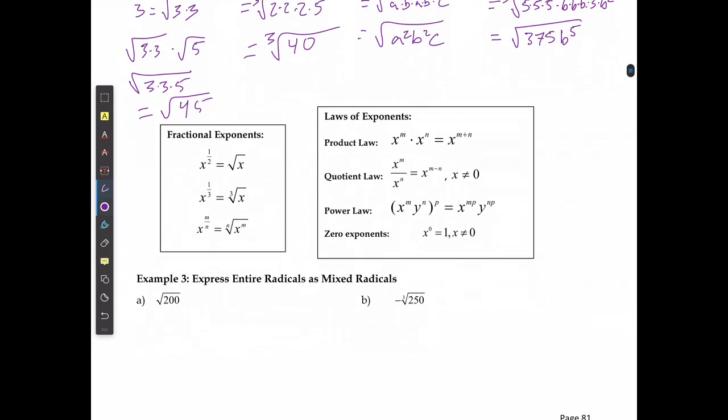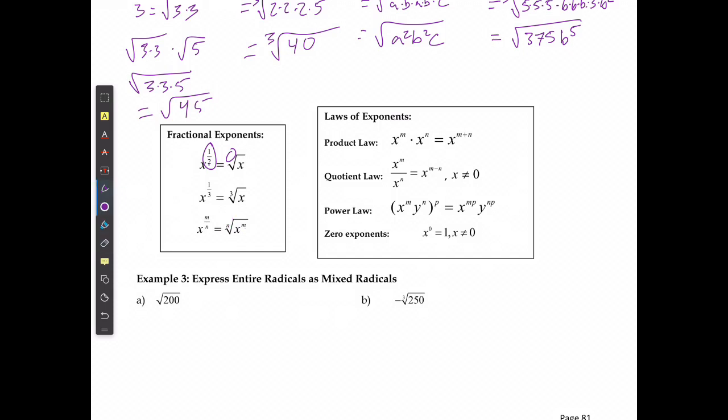Alright, we should already remember from last year that fractional exponents, if I have to the power of 1/2, it's the same as the denominator of the exponent becoming the index of the radical. The same thing holds true here. 1 over 3 is going to give me the cube root, or m over n is going to give me the nth root, and then the numerator just stays as the exponent.